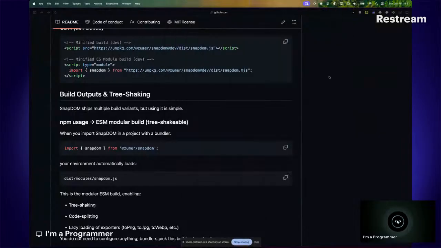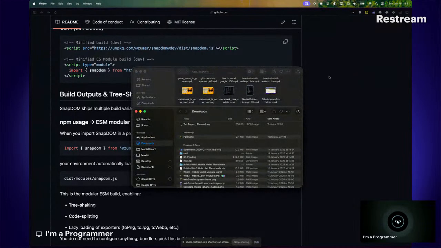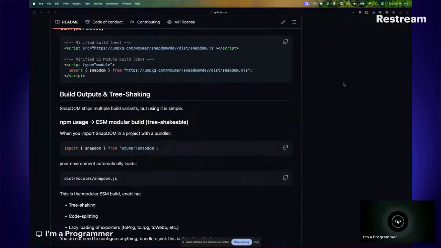So if I click this, what happens? It just goes off. We don't know what happened, whether it successfully worked or refused to work.